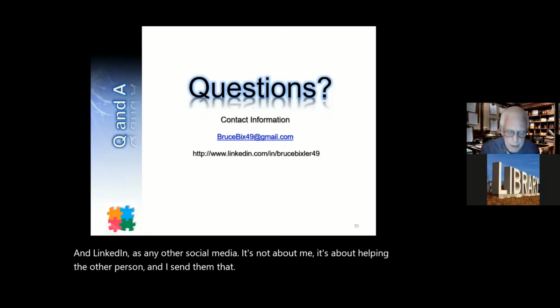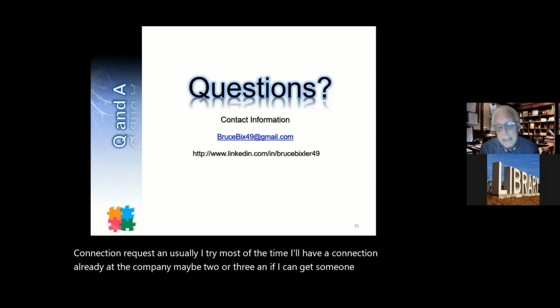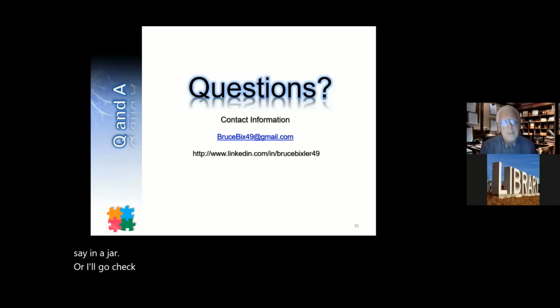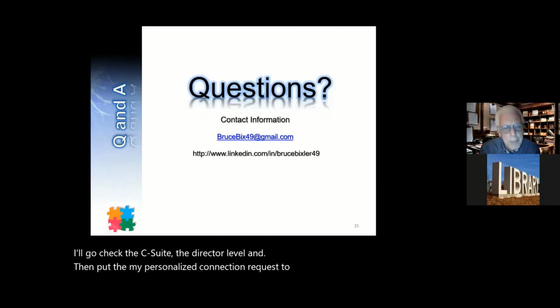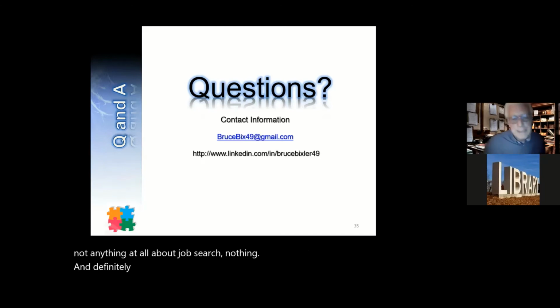Most of the time, I'll have a connection already at the company, maybe two or three. And if I can get someone that's in HR, a VP, and then I'll go check the C-suite, the director level, and then put my personalized connection request to them. But again, it's not about me. I'm trying to connect with them. I'm trying to network with them, not anything at all about job search, nothing. And definitely nothing about sales. That's it.